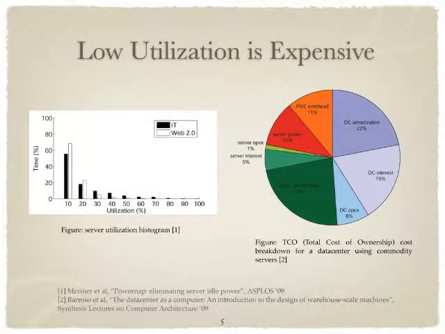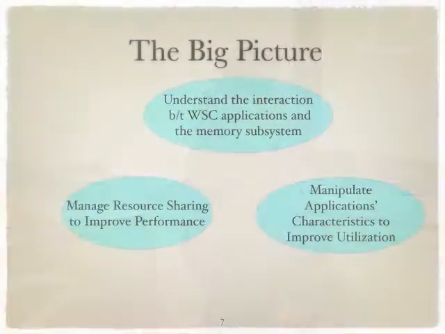Go ahead. Go back one slide. I just want to understand the pie chart a little bit better. Would it be fair to say that the server cost is a recurring cost? Because servers keep failing, and then you keep buying more and more servers. Whereas the other stuff, not excluding the power, like the data center, that's basically a fixed cost. Oh, this is actually the total cost of ownership annual breakdown. So assuming you have the server for 4 or 5 years, and then you amortize the cost.